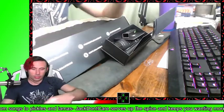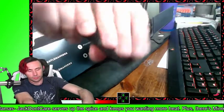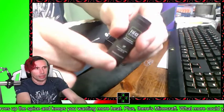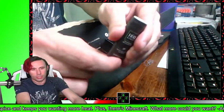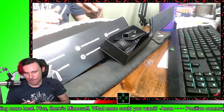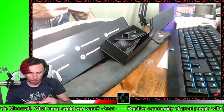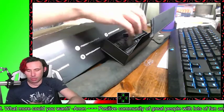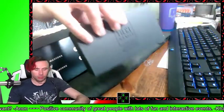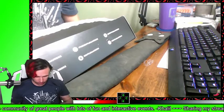Here's some lip balm though. Look at this, it's a little tiny bottle. Come on, open. Yeah, it goes on nice. SPF 30. Nice. Moisturizing lip balm SPF 30. So that's pretty funny. I like the little box that comes in. It looks pretty neat. So now I guess I don't have to order another one. I just have some backup.